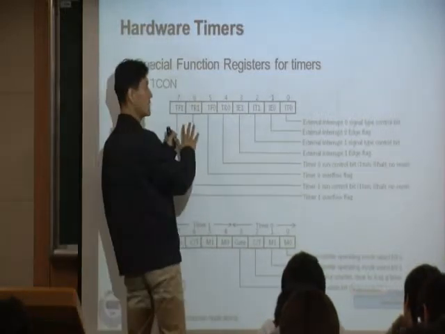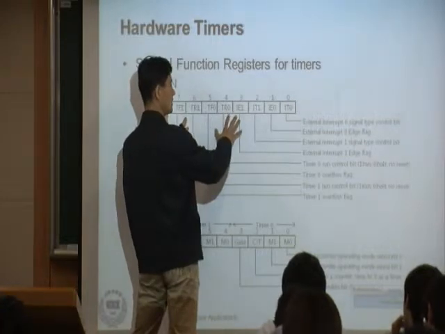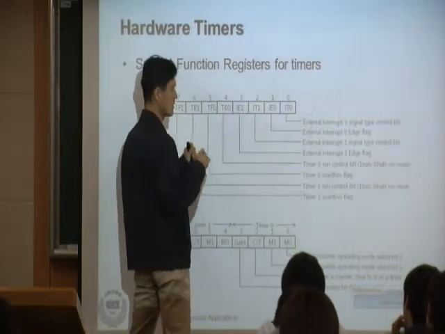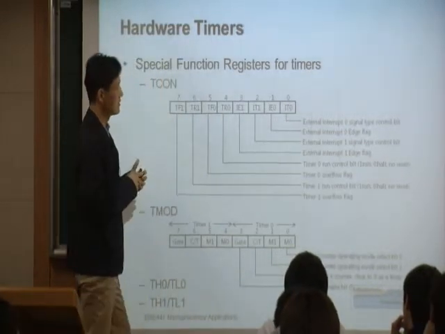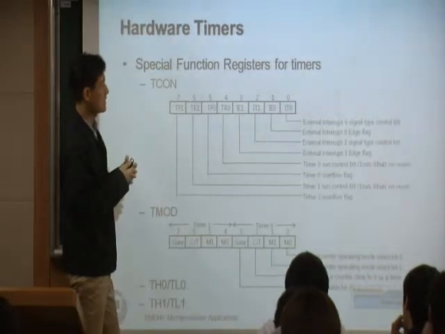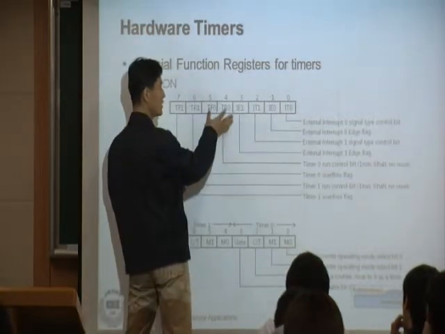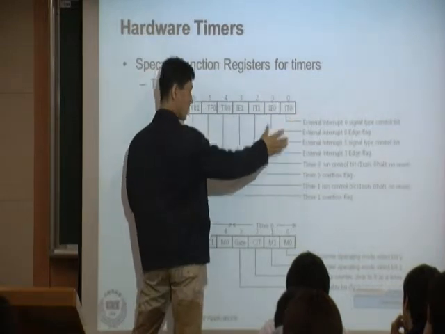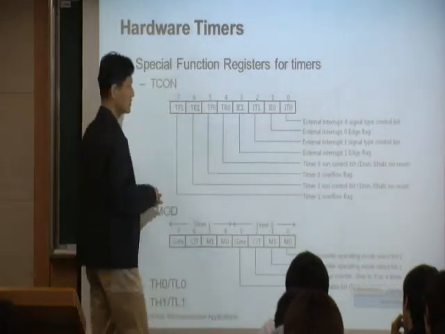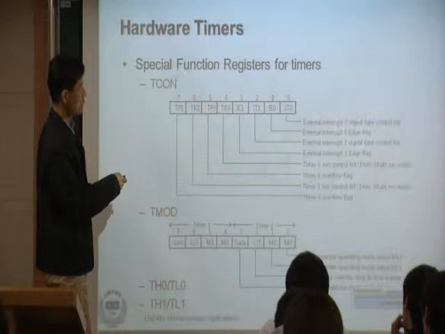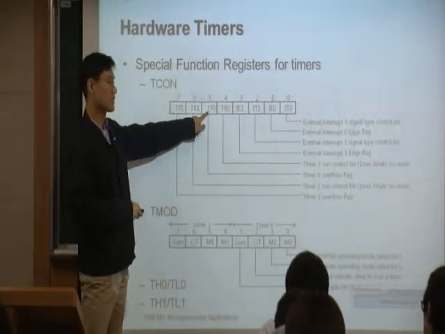Okay, so it's basically the same thing. So we can only talk about 4 bits. Let's pick one timer, timer 0, let's say. In timer 0, we need to control only these 4 bits and also these 4 bits. So let's look at one by one. We need to know this one.